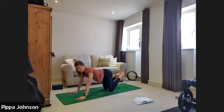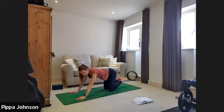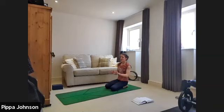Take a moment to rest, get the breath back into the body. So kind of as quickly as you can, get the breath back settled. The breath feeling grounded. Take a little moment of holding the inhale before you exhale smoothly and calmly.